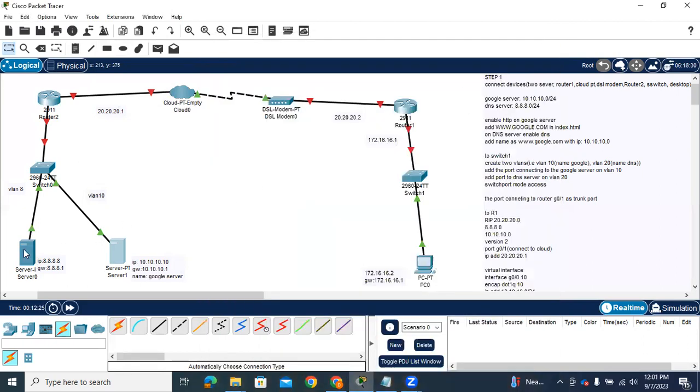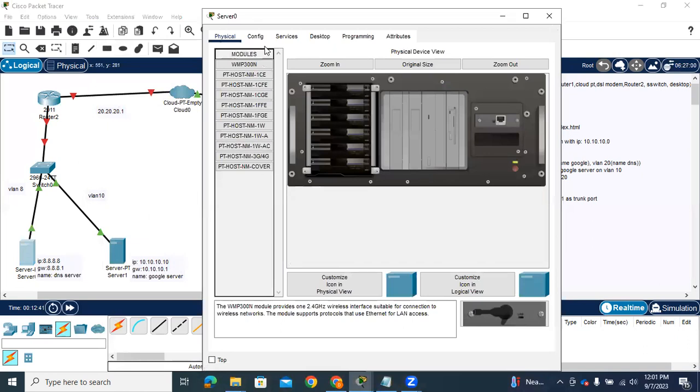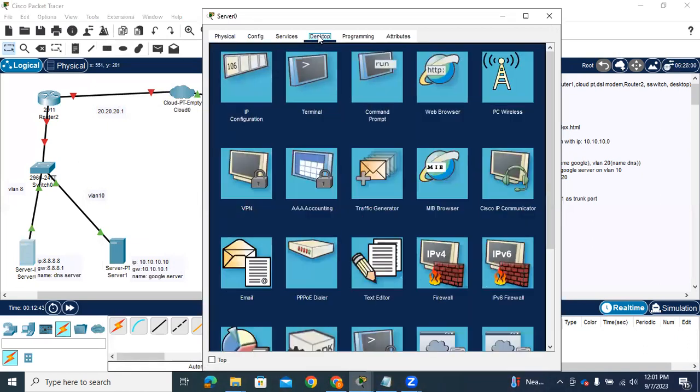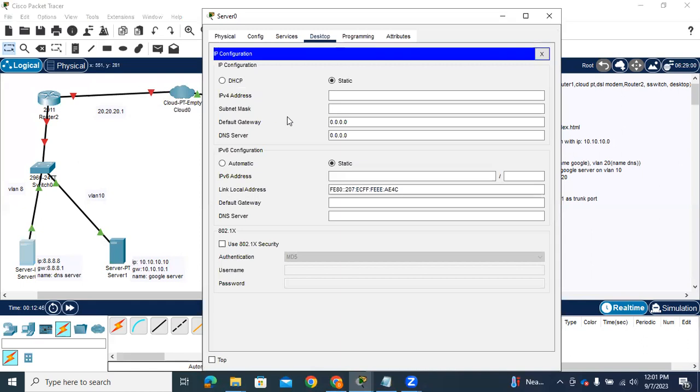Okay, let's go to our DNS server. This is the DNS server. Name, DNS server. Okay. So let's configure this too as well.